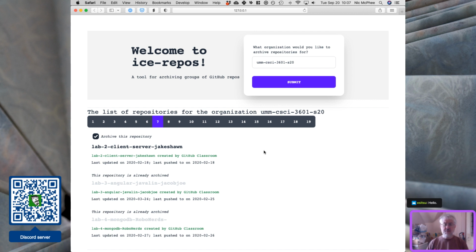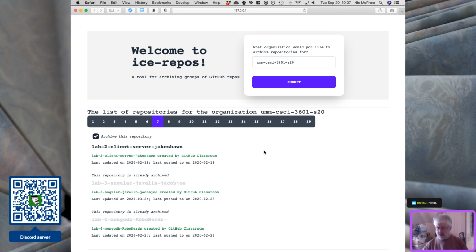But if we want to actually archive anything, we have to be authenticated, because obviously we don't want random people archiving our repositories. We need to have some kind of control over that. I had, without really thinking about it, just assumed I would be able to make that work in a GitHub Pages deployment. And it turned out not so much.